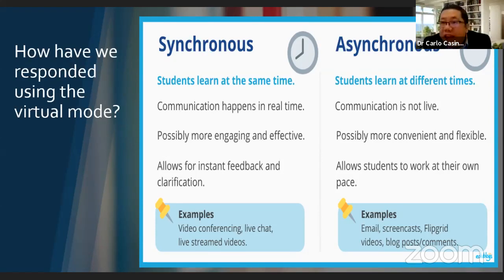On the other hand, when you talk about asynchronous session, this is not live. Students learn and review at different times, at their own convenience, and at their own pace. Therefore, more flexible. But students may be given a time frame, usually a week window, to access materials once or twice in a weekly cycle. So here in our university, every week we deliver two sessions that combine synchronous and asynchronous modes using a combination of Moodle.